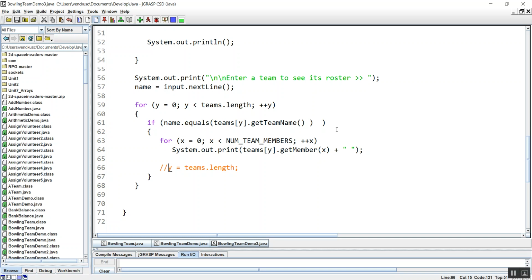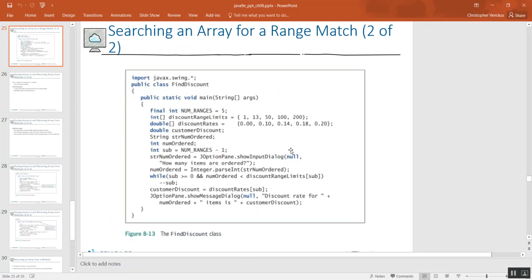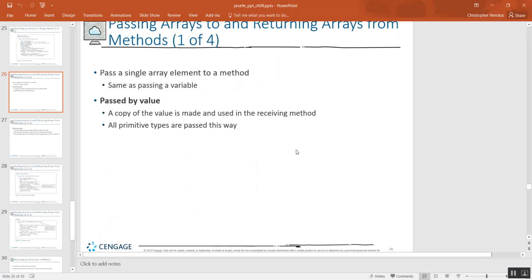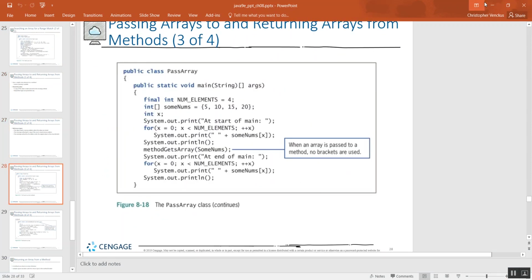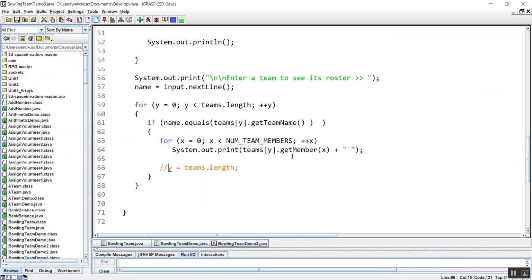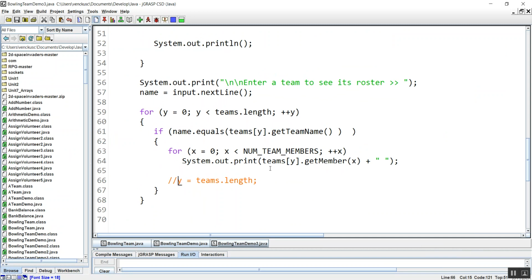So the reason I wanted to do that was because I wanted to take this last one with the passing, like I was showing you before. So passing data elements, search for the array, but I want passing methods, passing by value. So let's do that. I'm going to take what we just did, and I'll leave that in there.